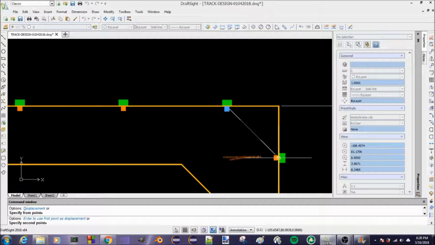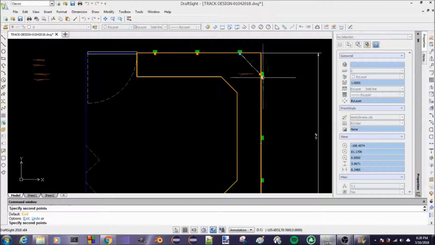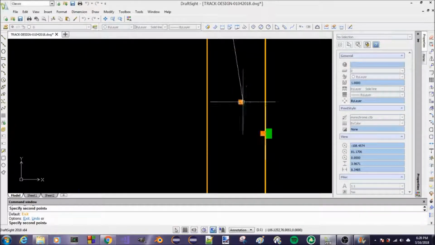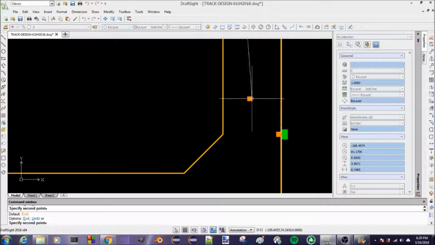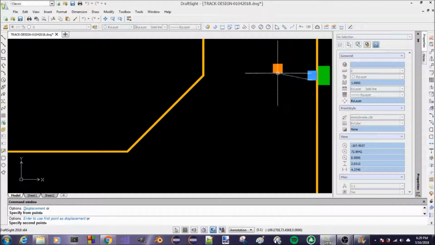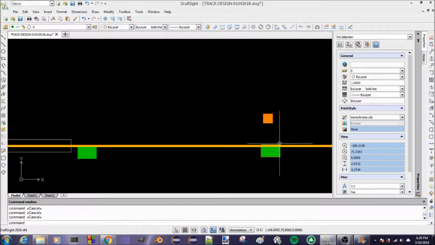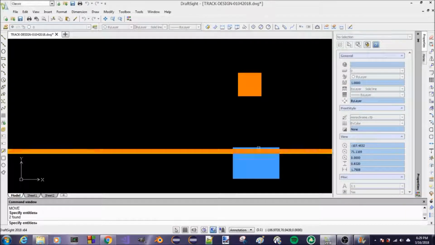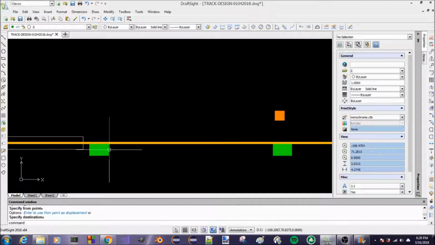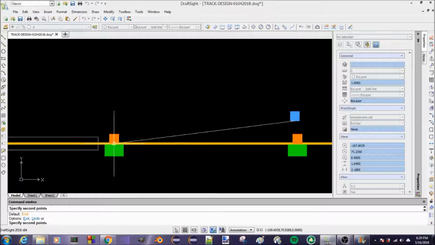Now again, I haven't measured anything here. This is just kind of fictitious. You can tell that's not 32 inches between there and there. It's more, but just for the sake of demonstration, we'll do that. I'm issuing the copy command, which is CO, and I'm just grabbing the midpoint and connecting to the midpoint of the wall stud so it's centered.